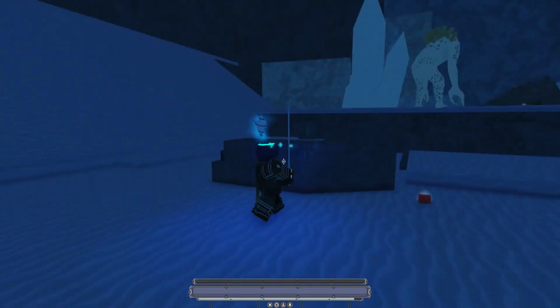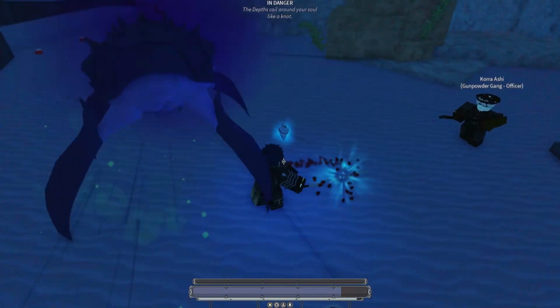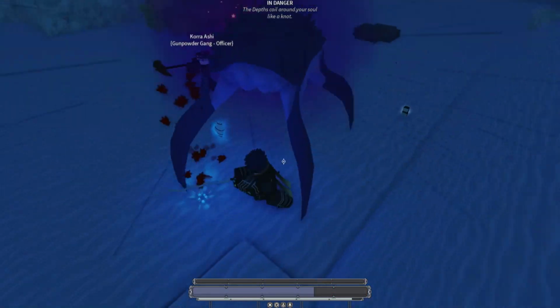Things like Corrupted Mobs and the Depth Spider are honestly free with stats like this, but you have to be careful because most of the equipment lacks in the health department.